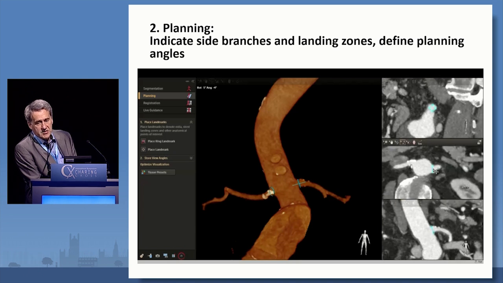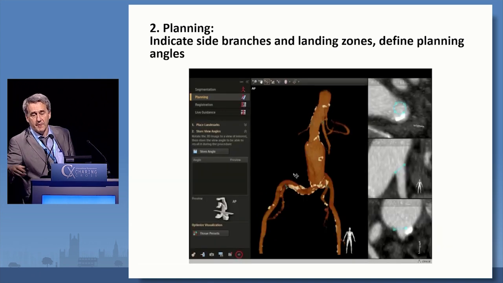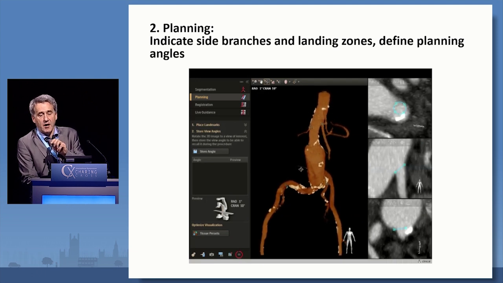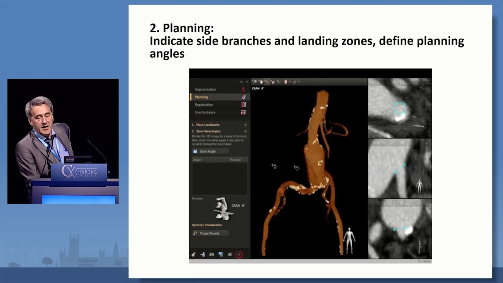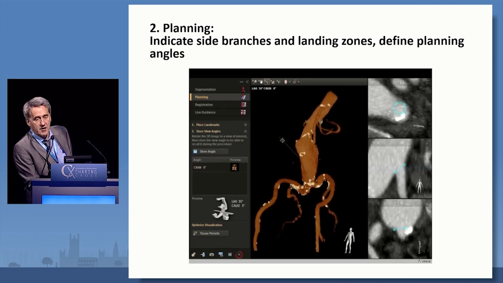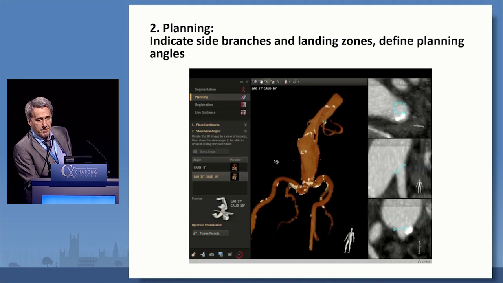And the next step then is to define the right projection angle. As you know, for instance, in EVAR, it's very important to use the right projection angle for your proximal neck. This can easily be determined by this system and then stored in the system itself, so that with one push on up, you can immediately bring your C-arm to that position that was selected. And of course, the same can be done for the iliac levels to have the ideal visualization of the internal iliac artery.